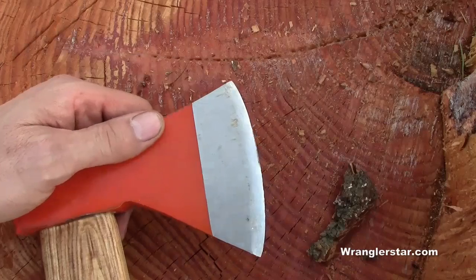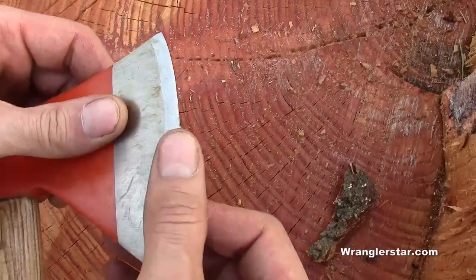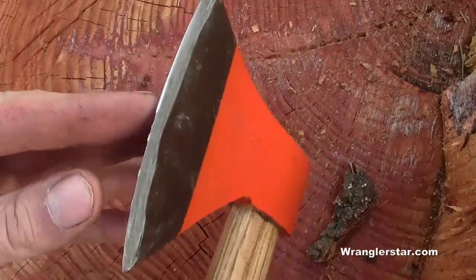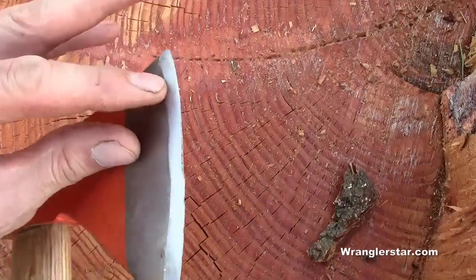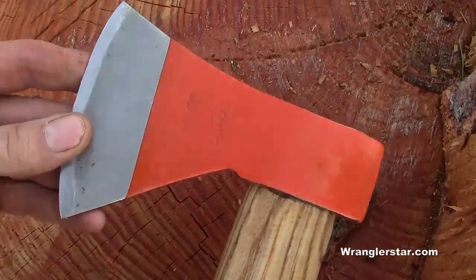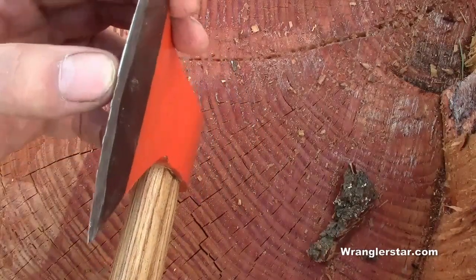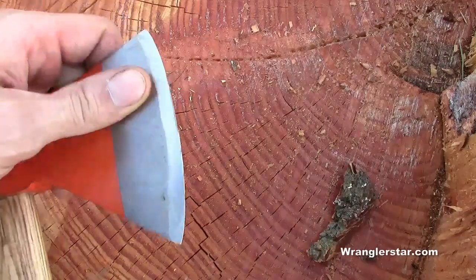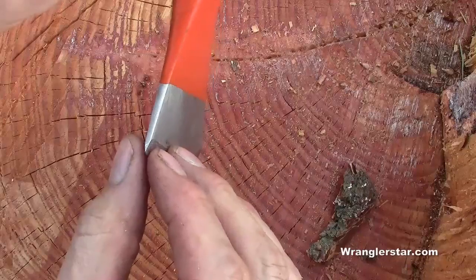After chopping through about a five-inch Douglas fir limb and chopping through one knot, let's see what happened. Well, the proof is in the pudding — very, very disappointing right there. That's some poor steel; no wonder it was so easy to sharpen. Look at that — after maybe one minute of chopping. It's all rolled over. It's so soft that it didn't chip, which surprised me. You can see it rolled both directions. I've never seen that before. That's really, really poor performance. Granted it does have a relatively narrow grind on it, but not that bad.